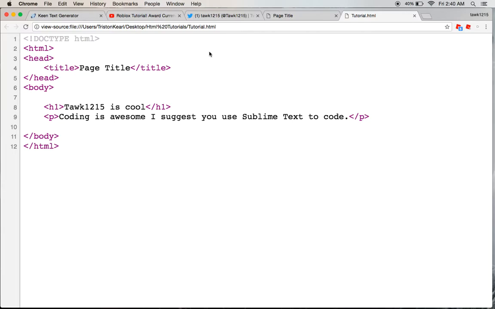because if you say you found an error in your code and you don't know what to do, you struggle looking through it. Say if you don't use Sublime Text, Notepad works well. It's on most computers. It does the same exact thing. If you save it to a file called whatever you want the name of your file to be .htm with Notepad, and save it to that, and you can do the same thing here.